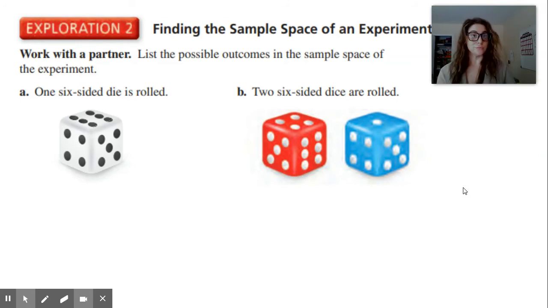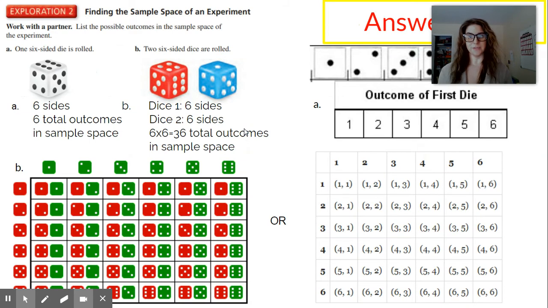I can roll a 2 the first time and have a possibility of a 1, 2, 3, 4, 5, or 6. So that kind of makes it a little bit bigger, right? And again, if we go with the idea of one dice had 6 outcomes, a second dice had 6 outcomes. If I multiply those, I know I'm going to end up with 36 possibilities. And here are those possibilities.